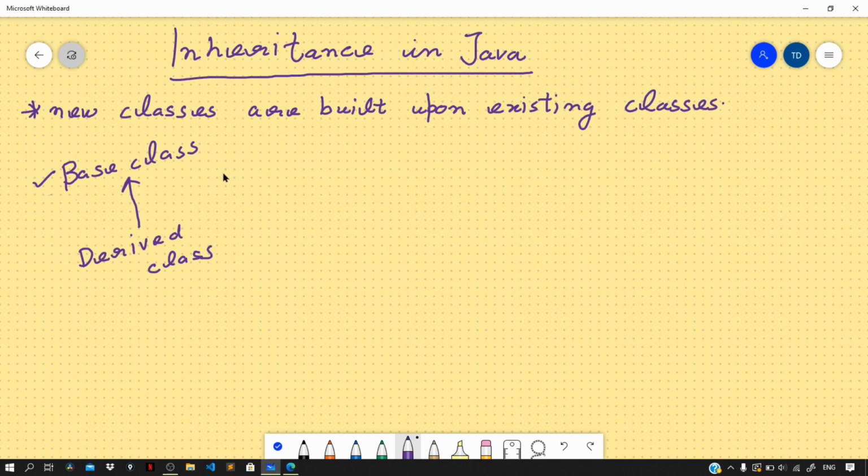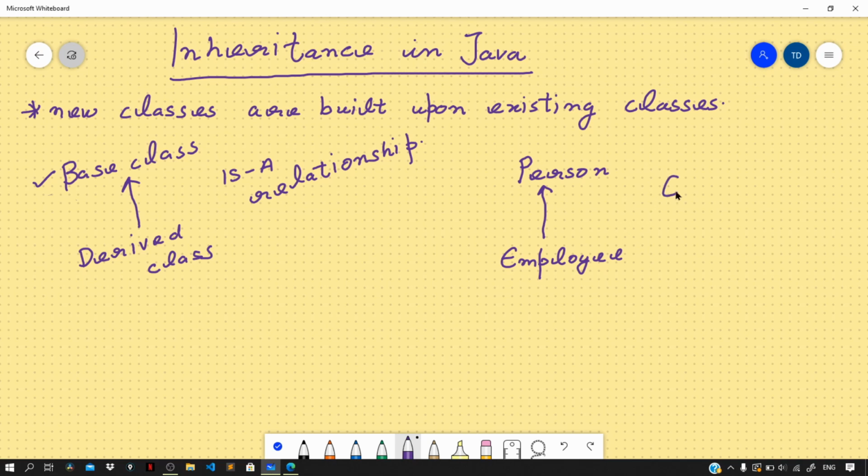So this is also known as an is-a relationship, which is described using this parent-child relationship, right? So if I say person is the base class, and then we have a class, say employee, any functionality that you want to reuse in the employee class and that is currently sitting in the person class, you can inherit from the base class, which is person in this case. So here you can say employee is a person. So there is an is-a relationship between person and employee, right?